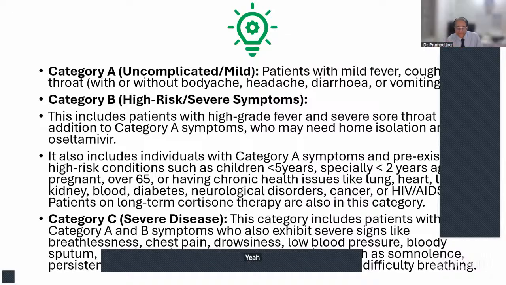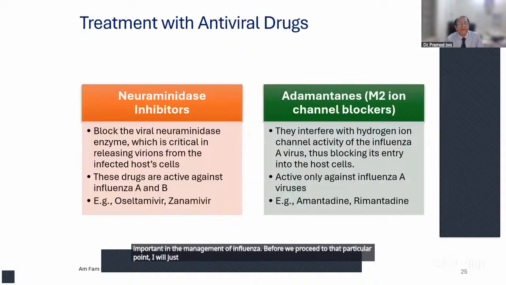Yeah, that's very good. And basically, this categorization is of great help, particularly when one is in two minds whether one should send the throat swab or whether one should start with the antiviral agents. Because as we will see in the subsequent discussion, these two decisions are very important in the management of influenza. Before we proceed to that particular point, I will just tell a few points about the antiviral drugs.